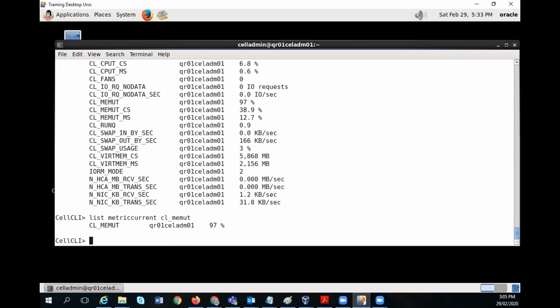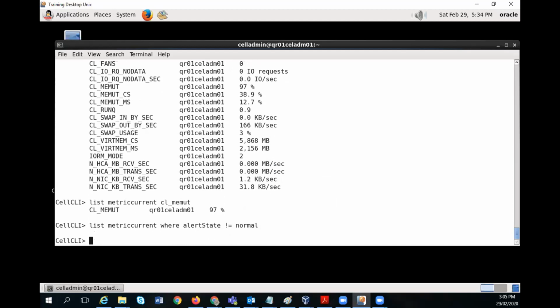Similarly, you are able to determine if there are any metrics currently in an abnormal state. Normally you should not expect any output from this command because my cell is working fine. If there is any issue, then you will get it. So as I said, you will not get anything.